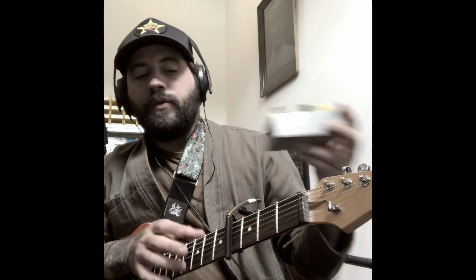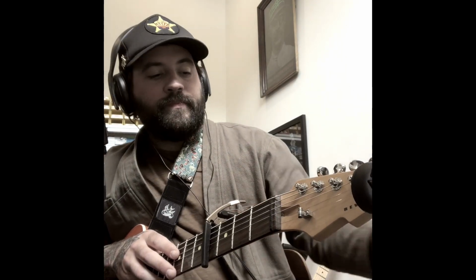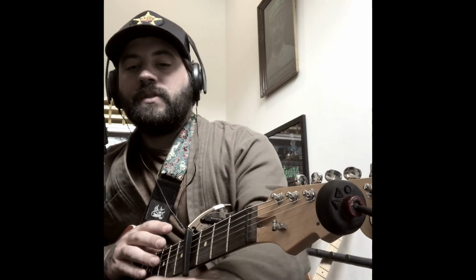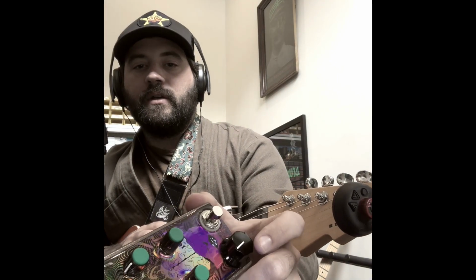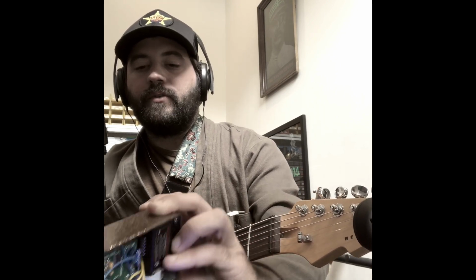So what I ended up doing was I created a second board where I moved the LFO circuit onto a mini board, and I did a stacked board to separate the power, and that seemed to clean it up quite a bit. Even though this one doesn't click, the depth is just a lot cleaner on the new one, separating those controls. So you can see one here. This is the volume control moved to the outside on this version, and then there's the stacked PCB. You can't really see that great.